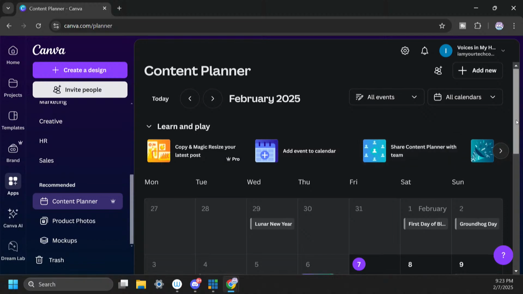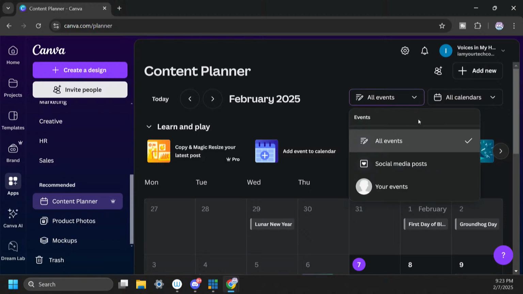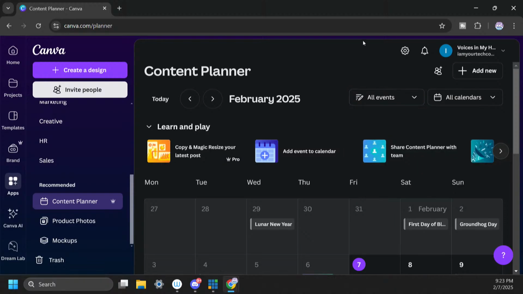Now I did go ahead and post a couple of things here, but you can go backwards, you can go forwards. There are 2 categories of things that you can list here. You can do events or you can do social media posts. We're going to be talking about the social media posts, but just for reference, the events are not something that you would use in order to schedule things to go out, but they are things to use for your team, or for yourself to stay organized.